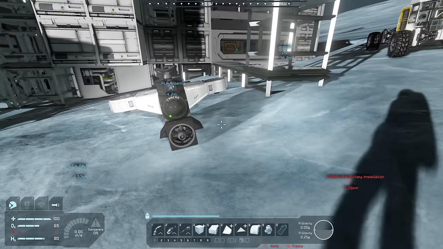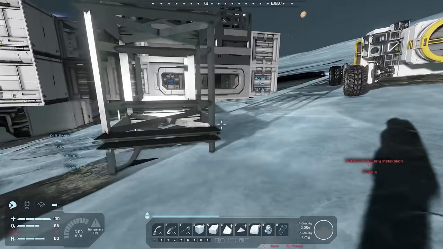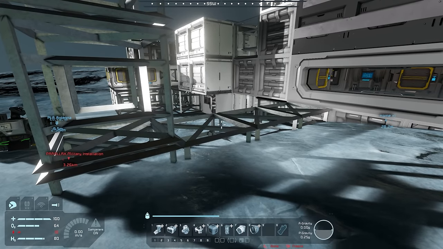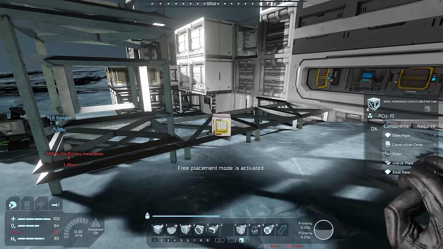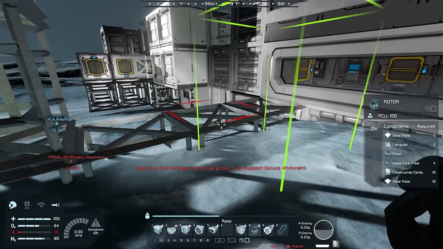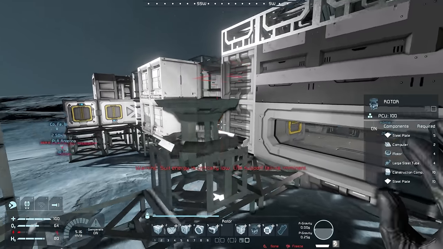Something like that. Just like a very sneaky little camera. Now, how are we going to charge this? That's a good question. For now, I think we're going to do something very simple by doing a rotor. Our energy is critical. It's fine. We'll do a rotor on here.